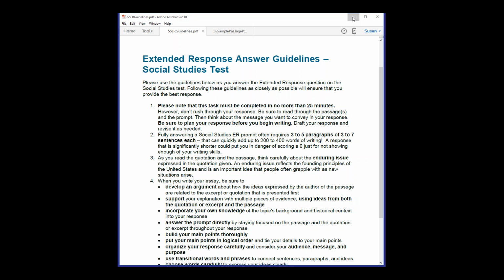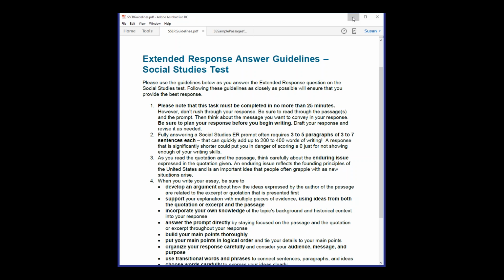In the social studies it is different because it asks them, 1, to read a very short excerpt, which is where the enduring issue is located. That's never a long piece. That's always short. Then they have a letter, or they have a speech, or they have something that connects to it. So they're making the connections there. And the other comment is, are you aware if there are any complaints regarding the time limit? And there haven't been. So that is something that you're going to want to do.